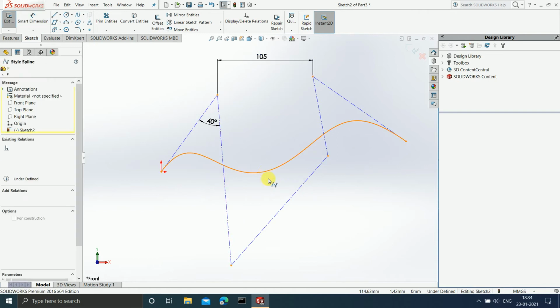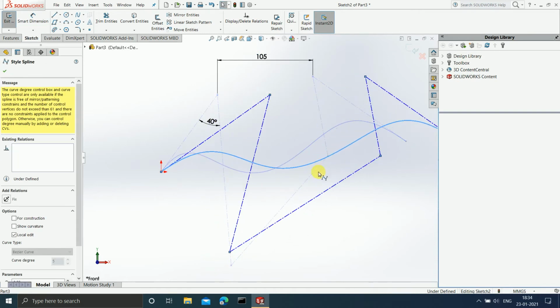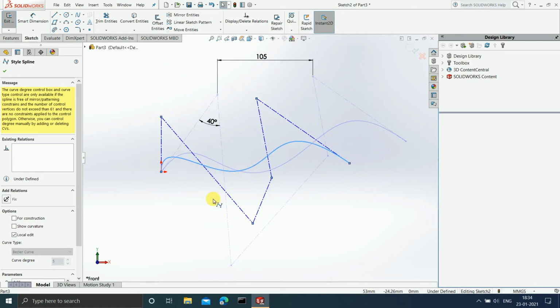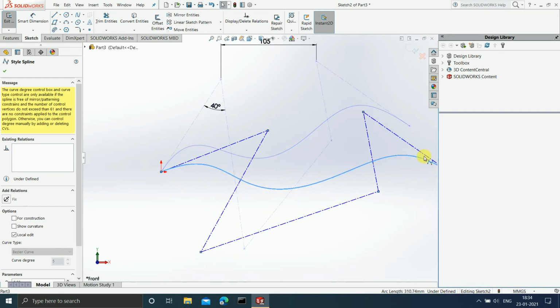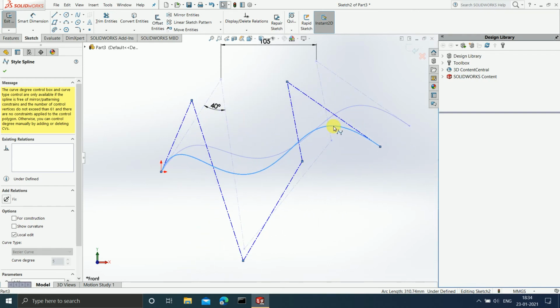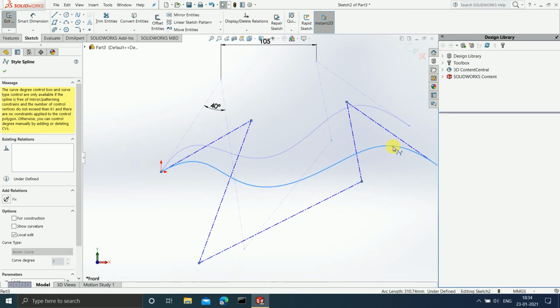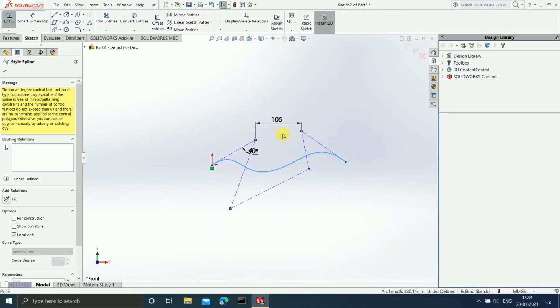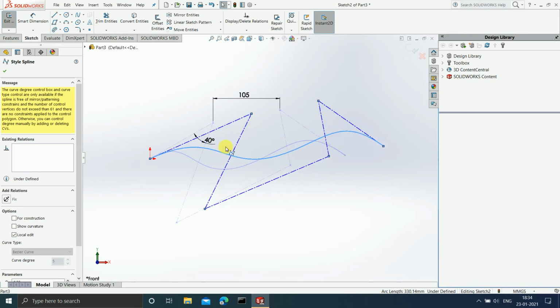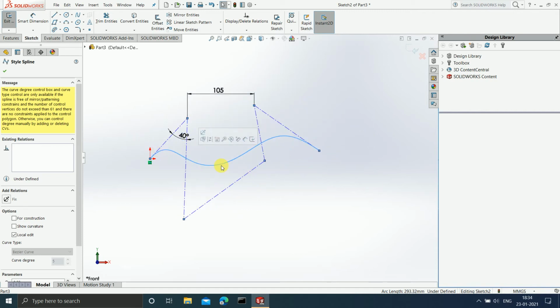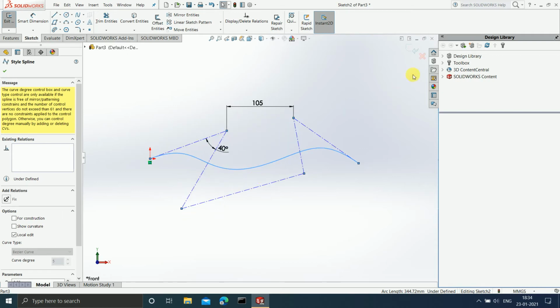Now can you see here, I have just clicked on a curve and I am easily able to move the curve, and as I am moving, it is also gaining a different shape. So this is the important factor, and that's why I said that making use of the style spline becomes much easier, because here, along with the length, you can even give the angle and even move your curve. See, this is really interesting, and this is very easy to use and obtain results. Now let us delete this as well.